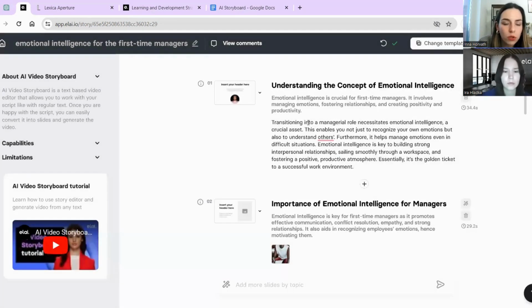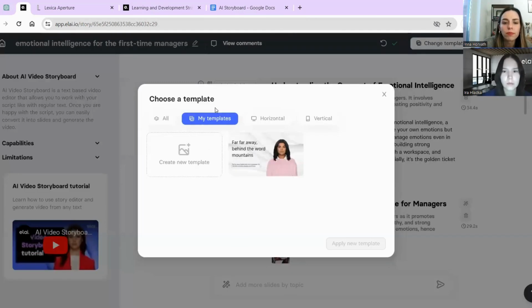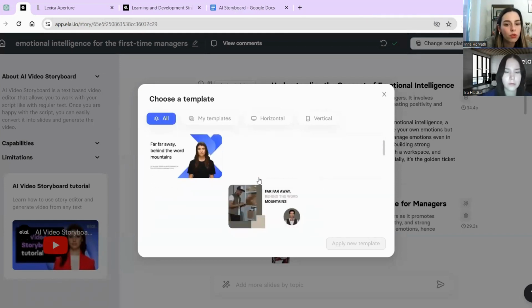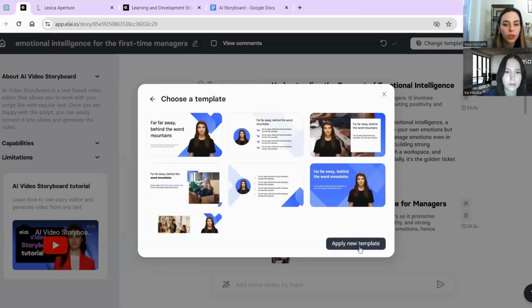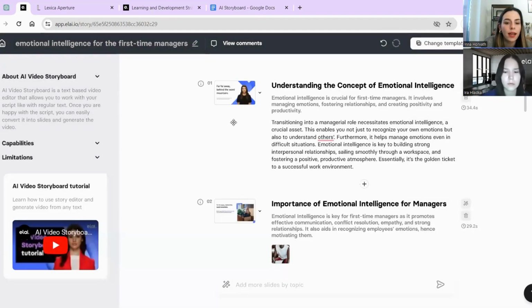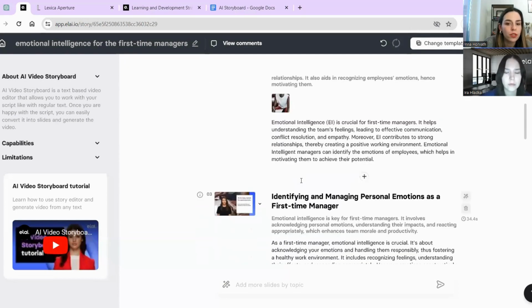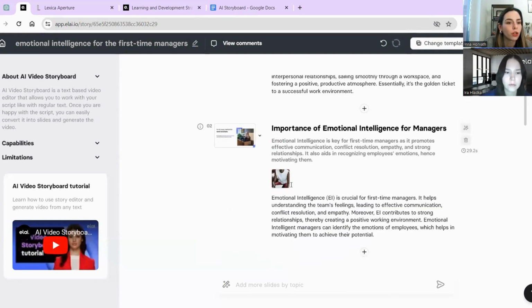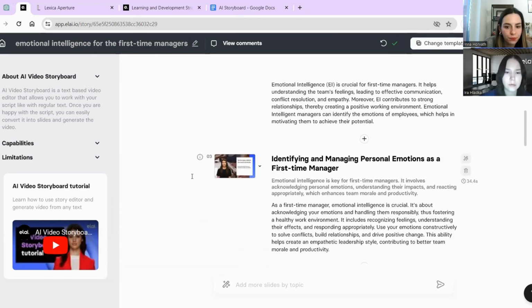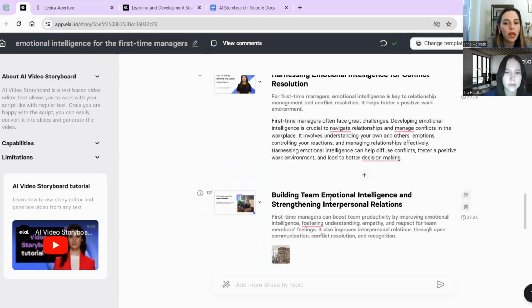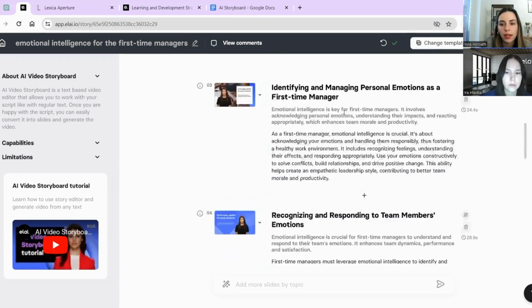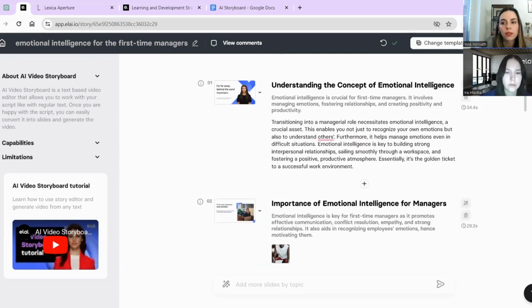So each and every slide can be modified with AI. And the great thing here is that you can also create design within seconds. So you can just choose a template. Let's choose this one. And based on the content, for instance, in this one there was a picture that ChatGPT created, it chooses the structure of the slide itself. Okay, so this is how we created a video. And once you click on convert to slides, the video is done.